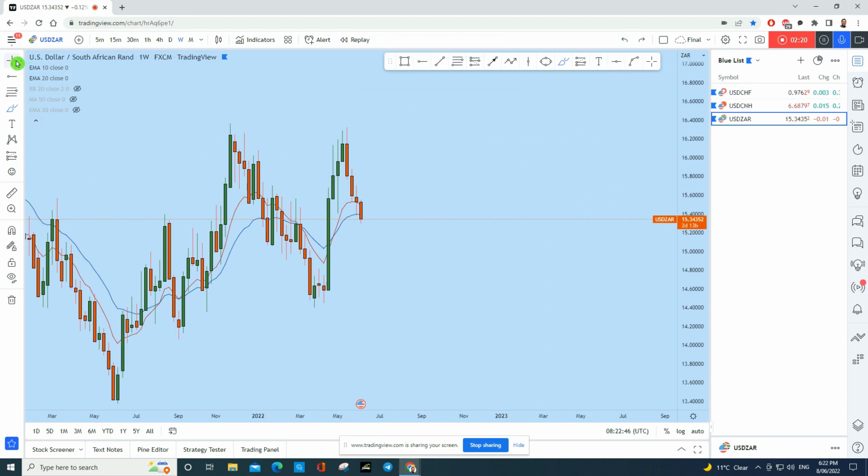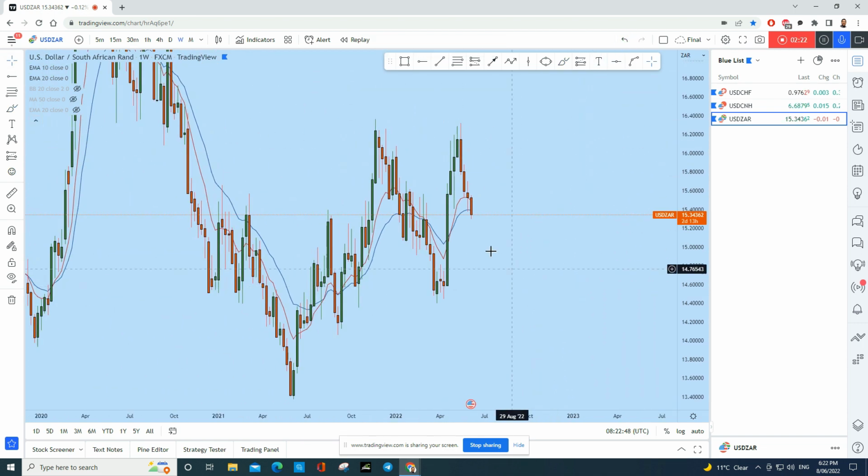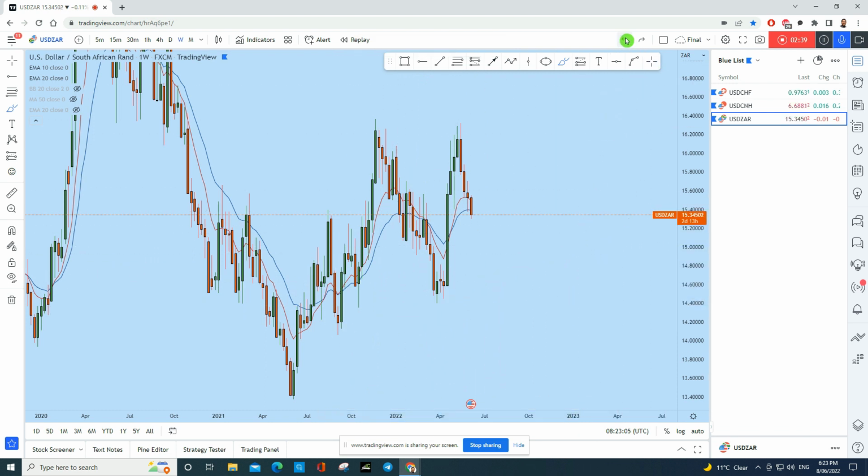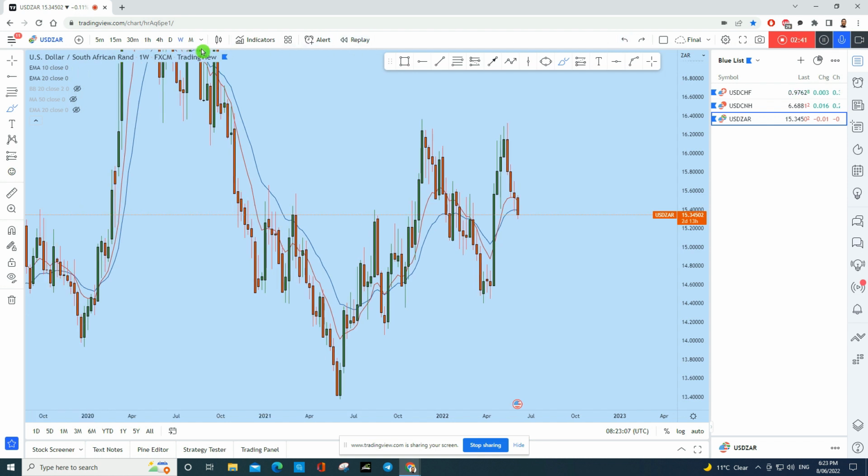At this point we can expect USD ZAR to drop. As you see, this is a double top formation, and the price vertically moved to the upside, and now it looks like the price will vertically move to the downside, at least in the first move to this level of support, which can give us a significant trading opportunity in this instrument. So weekly as well, we have seen a bearish move.